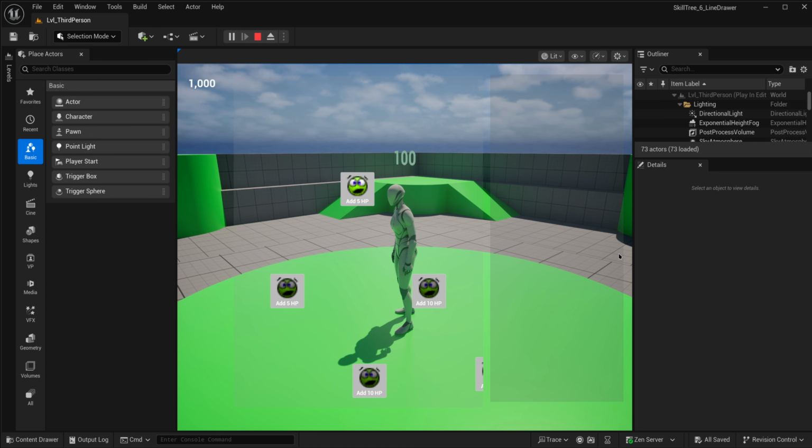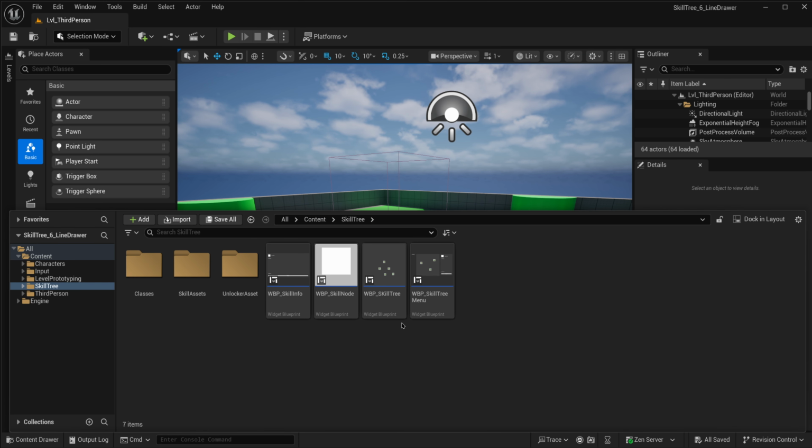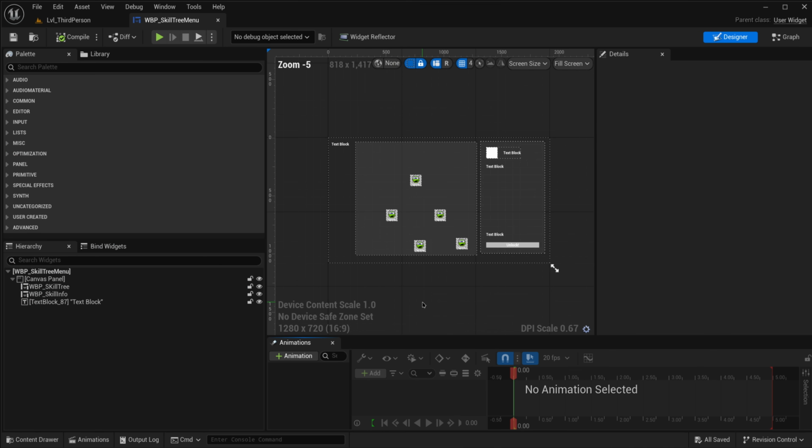Our skill tree isn't much of a skill tree if we don't have the skills visually connecting to each other. So let's work on something that, instead of having to set up images to connect everything manually, because that's going to be hell to do, we want to connect these up automatically. In the last video, we already set up a system where every node has a list of references to nodes that it needs to connect to.